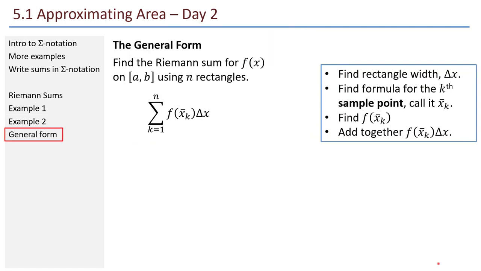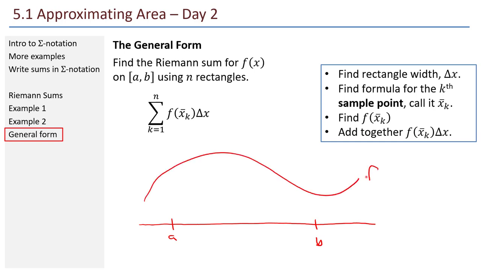Let's take a look at the general form of the Riemann sum. In general, we have some function f that's defined over an interval from a to b. And we divide the interval into several subintervals. So on these subintervals, we will build the rectangles. And in each subinterval, I choose a sample point. Now, the sample points are often the right endpoints or the left endpoints, but they don't have to be. They could be somewhat randomly chosen.